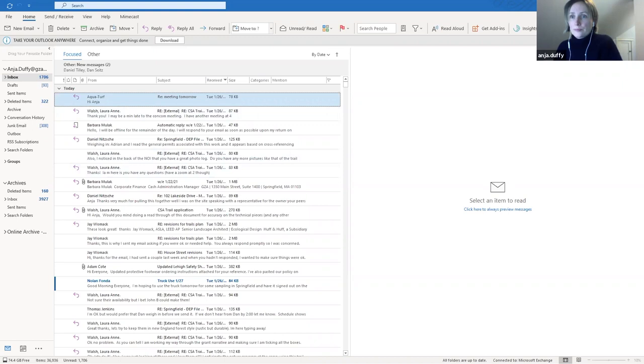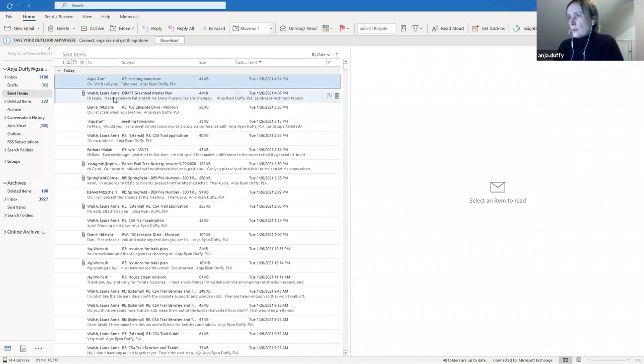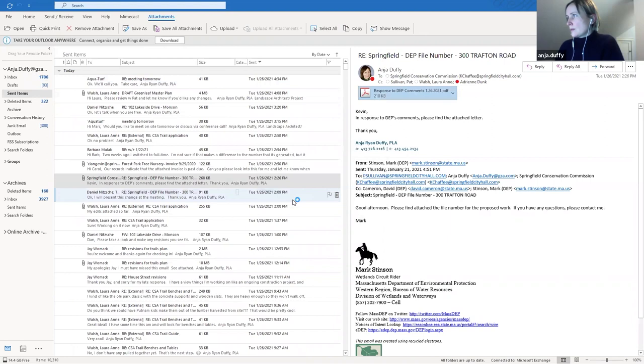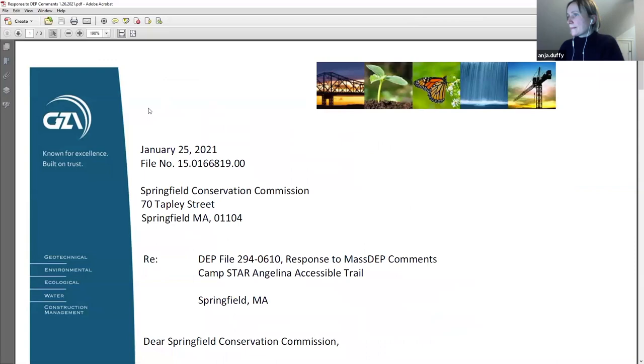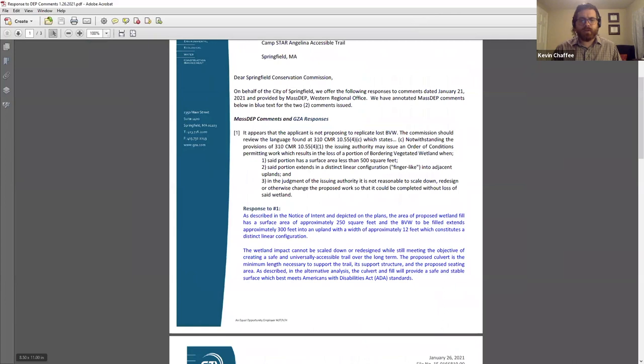And then the other one, I just want to pull it up. Yeah, I think this one was going to be my main concern for this discussion, but you actually slightly addressed it already. They didn't want, by doing this fill, which you justified in the filing under the Wetlands Protection Act as being under that threshold because it's the finger-like projection, to create essentially an isolated wetland above the crossing and then the BVW below. I was slightly concerned about the size of that pipe and was going to ask for a justification, but it sounds like you've already greatly increased the volume of that pipe.